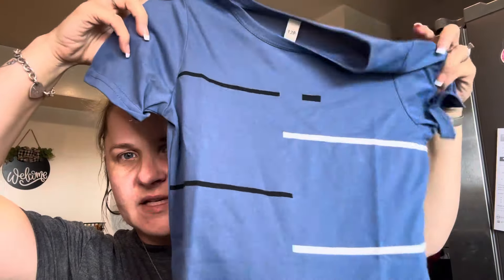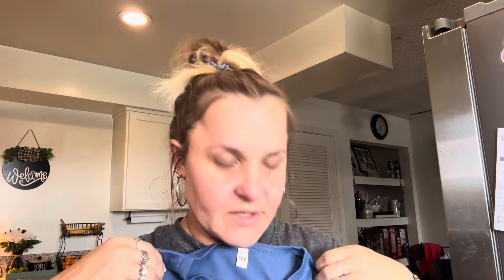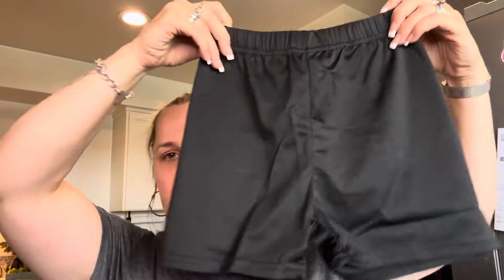I did get some more clothes for Malachi — I'm starting to get clothes for school. This little outfit I thought was really cute. I always get size 5/6 youth or toddler size. This one doesn't feel like cotton; it's 100% polyester, but it'll be nice and cool feeling. I liked this design, and it came with some black shorts. I thought that was a cute little outfit for him — wear some black tennis shoes and he's good to go.